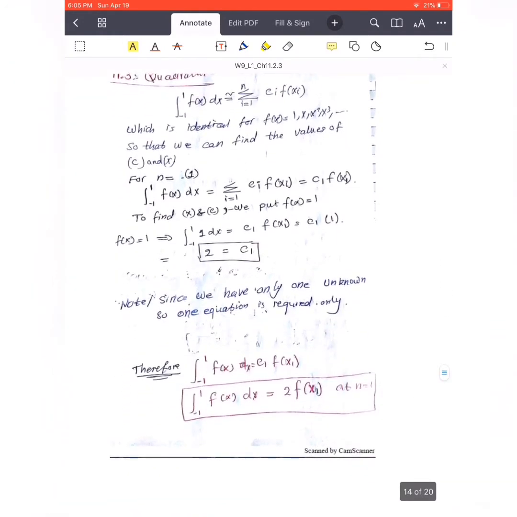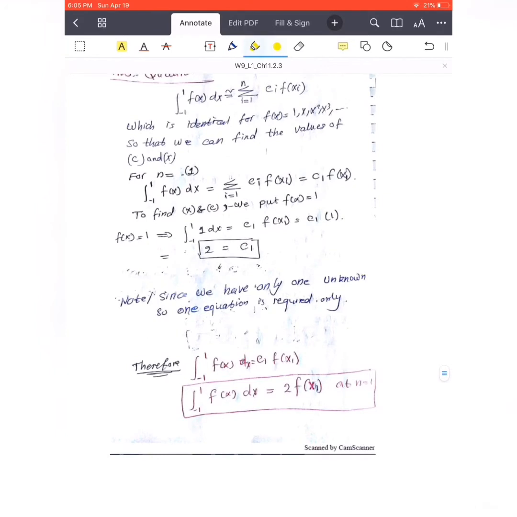So we'll continue now, next slide, and see how to find out. How did we find that one? Well, here is the idea. From A to B, the answer will be like this: summation of a constant times the function value at a certain point. It says approximation, which is correct. It should be exact when f of x equals 1, then x, then x squared, and so on, until we find all the unknowns. Let's take it for simplicity between -1 and 1.